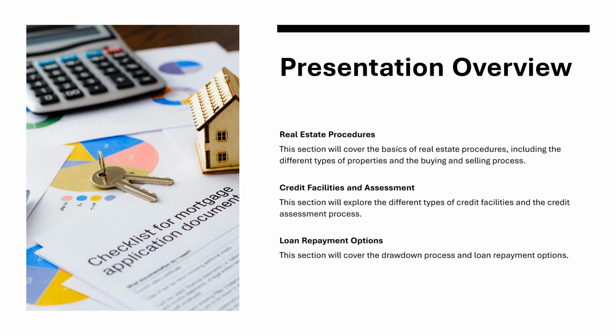Presentation overview. Real estate procedures. This section will cover the basics of real estate procedures, including the different types of properties and the buying and selling process. Credit facilities and assessment. This section will explore the different types of credit facilities and the credit assessment process. Loan repayment options. This section will cover the drawdown process and loan repayment options.